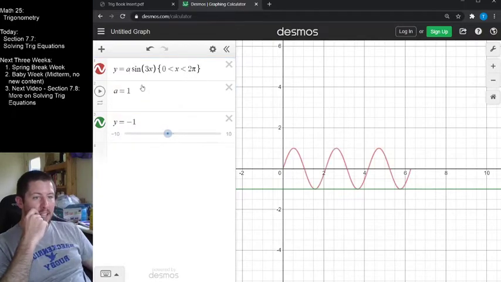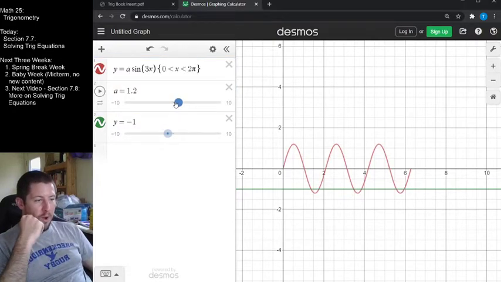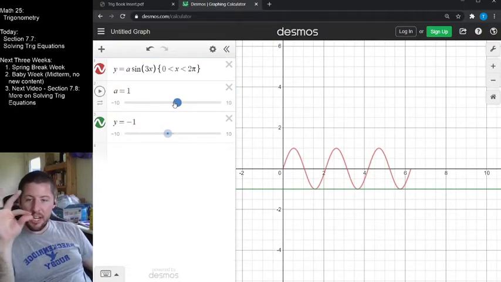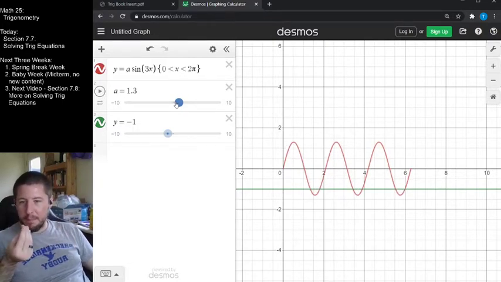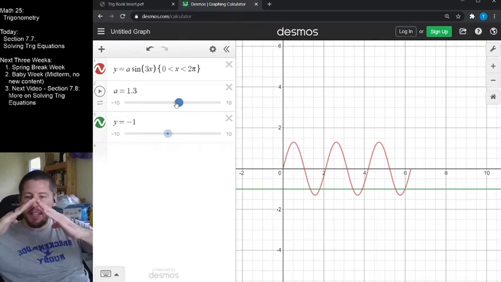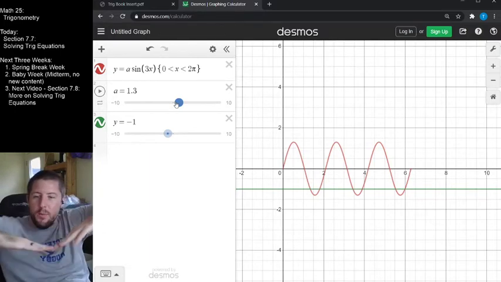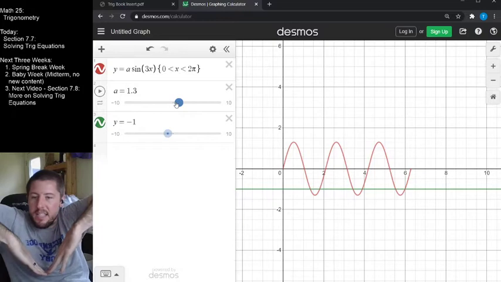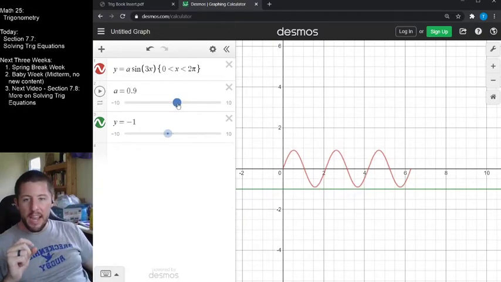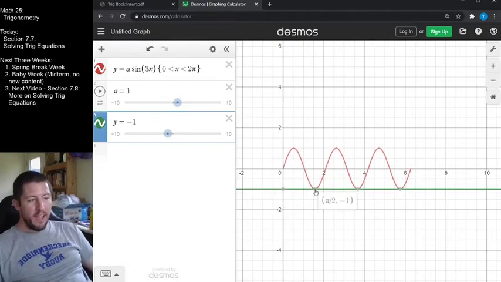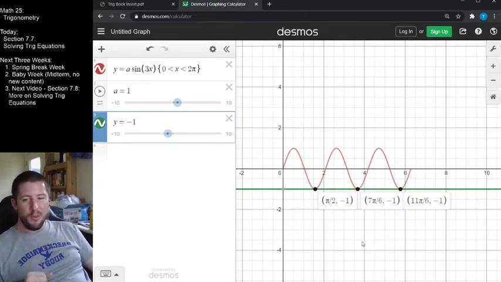Watch this happen. I'm going to have a slider for A, and watch as we go from 1 to 2. That 1 touching down there turns into 2 solutions, right? It's sort of like it broke off into those 2 solutions. That's these symmetries that we're seeing from our previous sine and cosine examples. There's often these 2 solutions within the unit circle unless you are at your extremes right there, whereas here we were touching at the extremes right there. In any event, here we're getting our pi halves, 7 pi 6, 11 pi 6. Those are the 3 that I came up with for my slightly wrong problem right there.